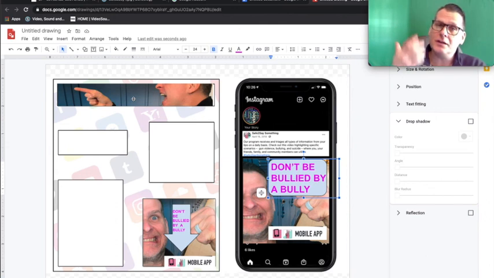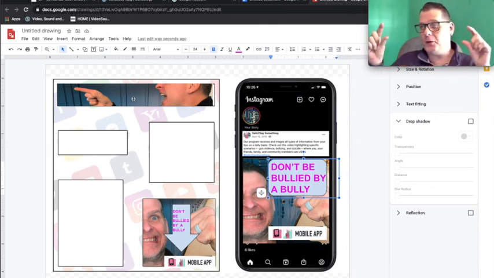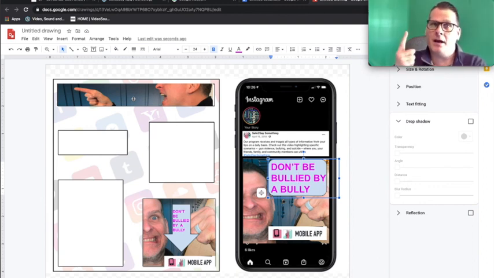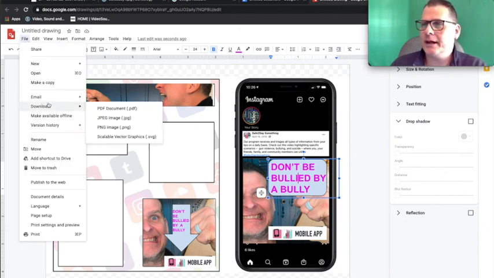But you really do need to plan ahead with these funky sizes and formats. You can take a couple different images. The last thing you want to do is use that one image and stretch it and distort it. It's just not going to look right. It's not going to look professional. So make sure you go in, have a game plan, know what you're going to do, and then when you're done, just like before, download, save it as a JPEG, and then upload it to Schoology.